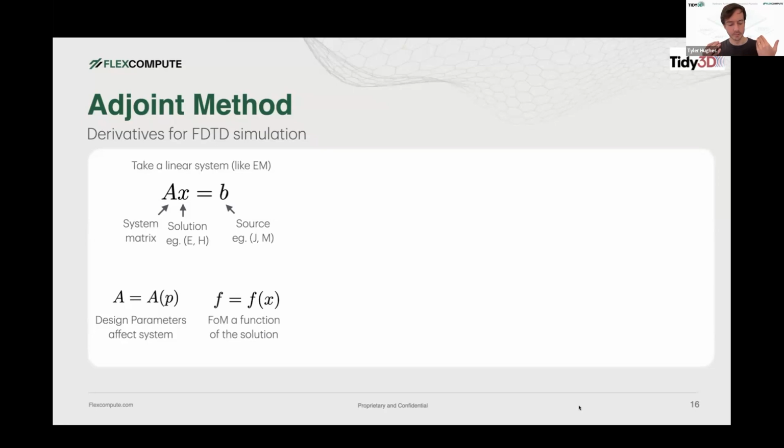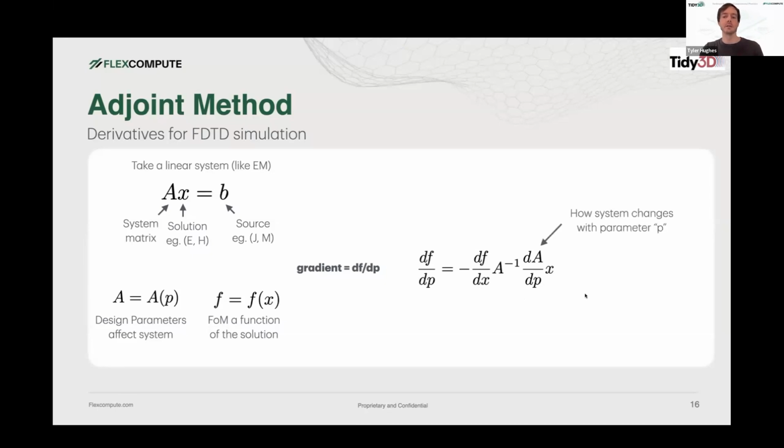So for the derivative calculation, what we really need ultimately is the derivative of our figure of merit with respect to the parameters, not X, but the parameters. To do this, you need to take a derivative of the linear system solve, or of X. And if you do the chain rule, this is the only time you have to do the chain rule, you get this expression here for the derivative. It looks a little intimidating, but it's worth breaking down what this means.